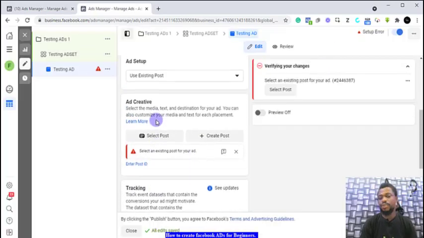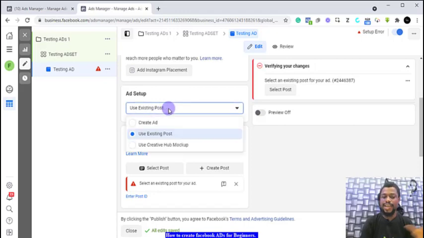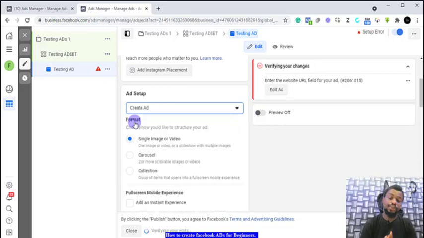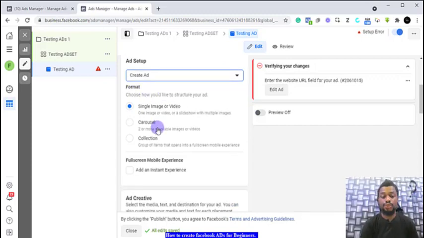If you want to create the ad instantly, you now use create ad, which I actually prefer because we call it ghost ad. So once people see this advert, they will be seeing the advert as coming from the page, but they cannot see it directly on the page. So that depends exactly on what you want to do. So you decide on what you want to do, and then you are ready to proceed.